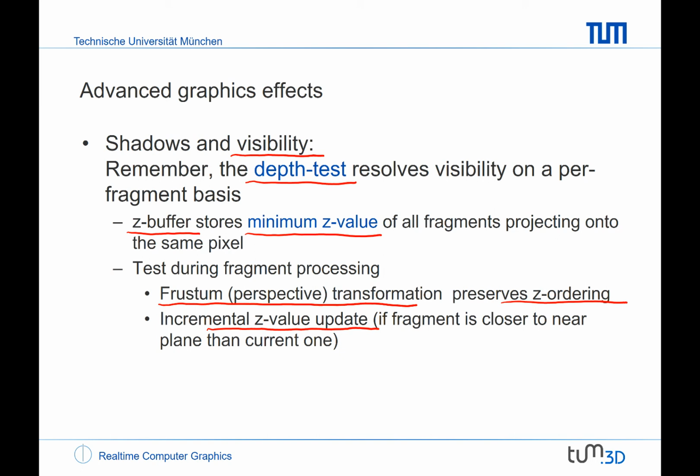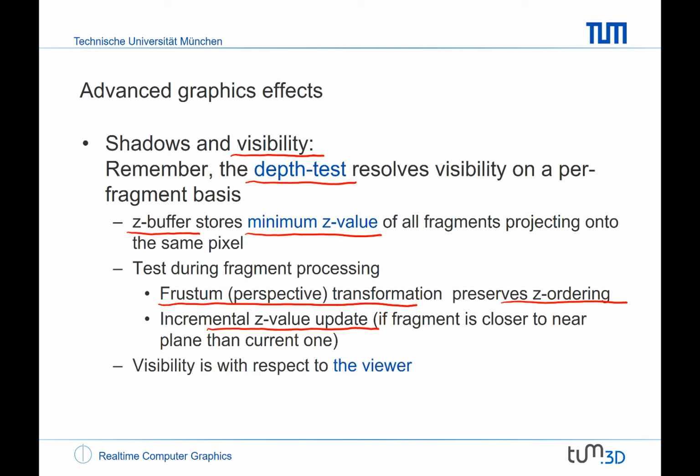We have also looked at what we have to do if we want to render transparent objects, and their color contribution should be blended in the correct visibility order, in order to, in a physically motivated way, mix their colors.